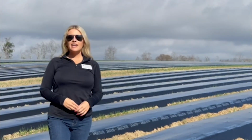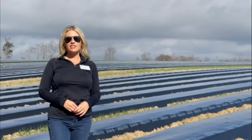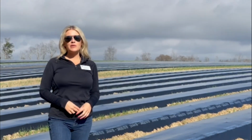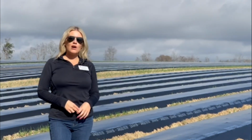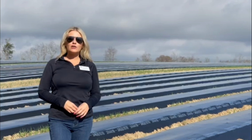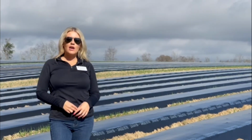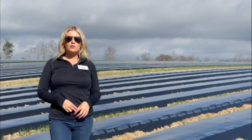I'm Reagan Veal, an Ag and Natural Resources educator with the University of Georgia Extension. Today, I'd like to give you a few short tips on how you can grow zucchini in your home garden. Zucchini is a summer squash and should be planted around the 1st of April or after the possibility of frost has passed.